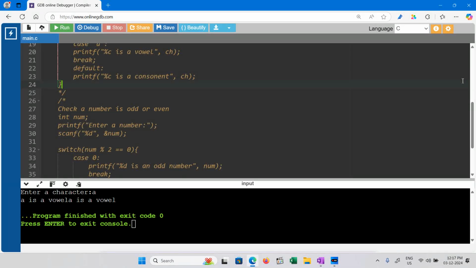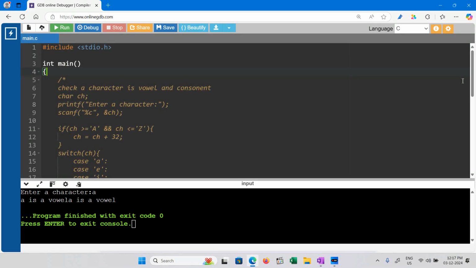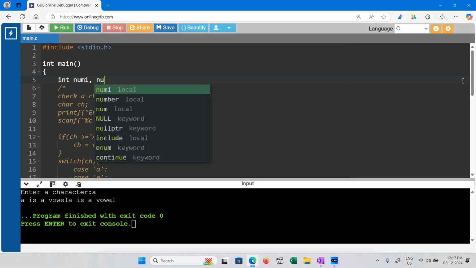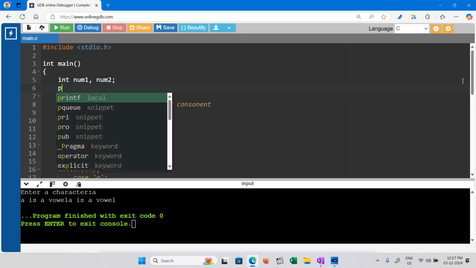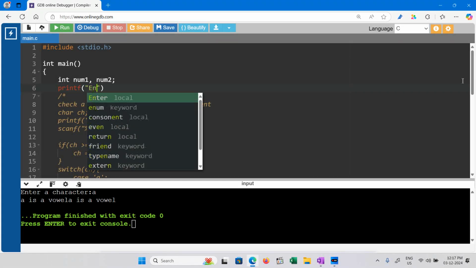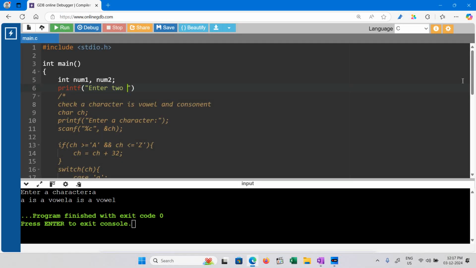Now I'm going to build a menu driven program. So I'm going to take some input first. So printf, enter two space separated integers, you can have float, up to you.